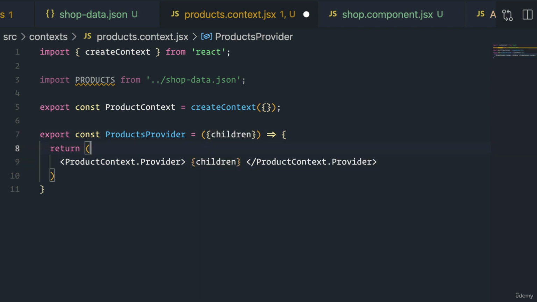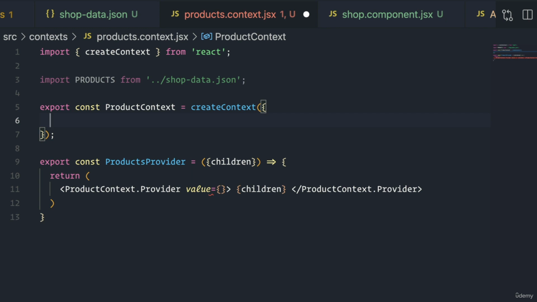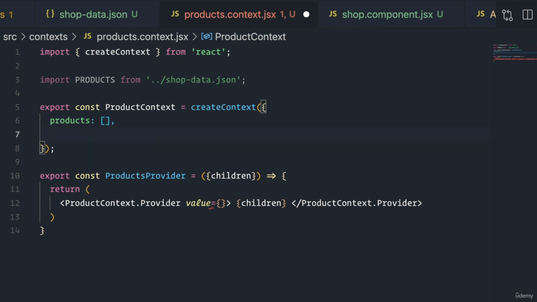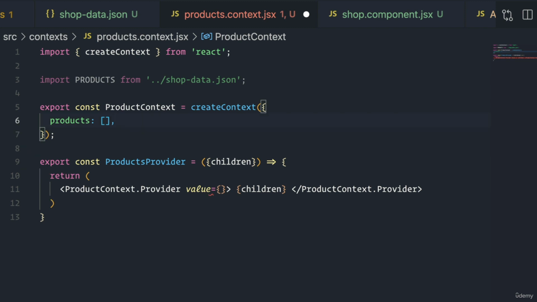So now that we have this, what we're missing is the value. And this is where we need to start filling it in. So what is it that we want to store? Well, we know that we want to store an array of products. So here, products, we can initialize as an empty array to signify what we want. Next, we also want some function that allows us to potentially set those products. But for now, we don't necessarily need it yet because we haven't really figured out where we're going to fetch and then set them in. We can always add this a little later.